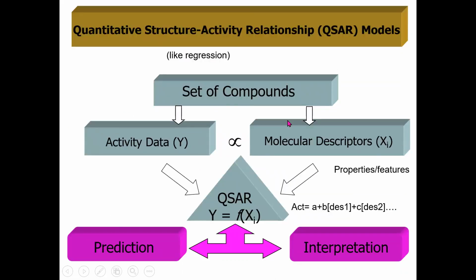And then you calculate lots of descriptors using software, and then you select the best descriptor using some statistical techniques I will show you, and then you develop a mathematical relation between y equal to either mx plus c or m1 x1 plus m2 x2 plus c, like that actually. Okay, that's what the whole thing is.